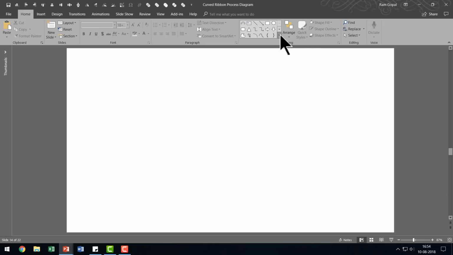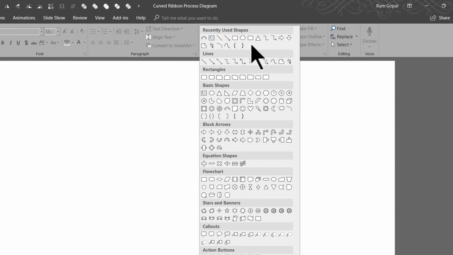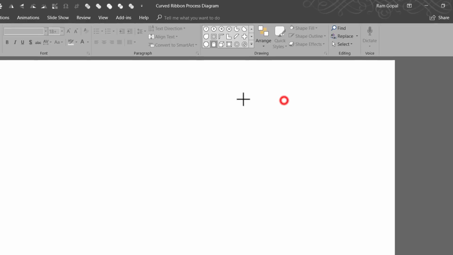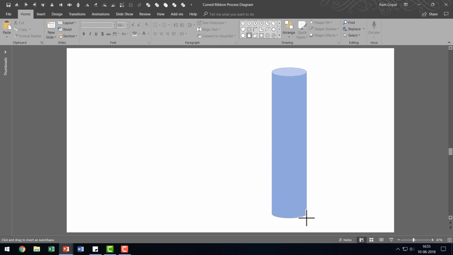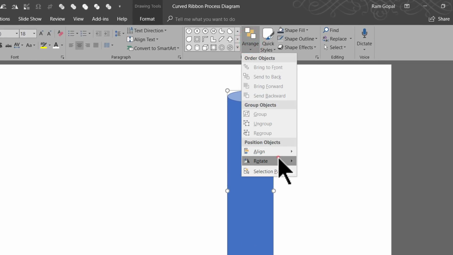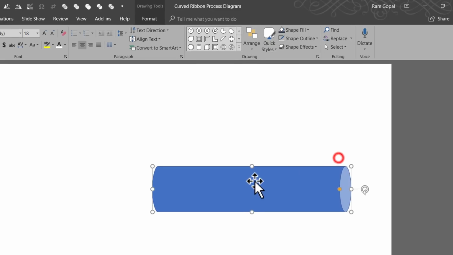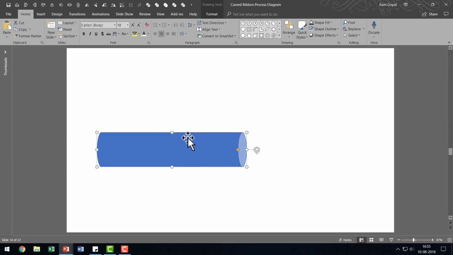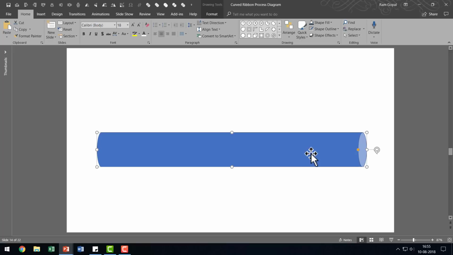The first step is to go to Auto Shapes Gallery. Then from Basic Shapes, we are going to pick up this one called a cylinder graphic. And I'm going to use the cylinder tool to draw the graphic like this. Then I'm going to go to Arrange, Rotate, and say Rotate Right 90 degrees so that I can create this beautiful tube-like structure and I can extend it for as much length as I want.